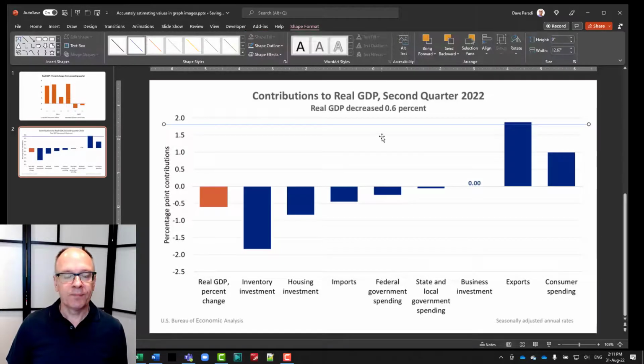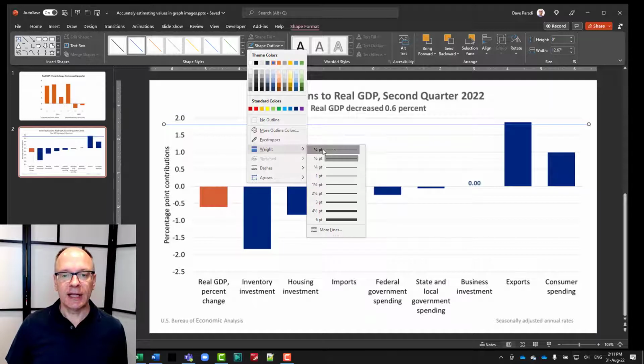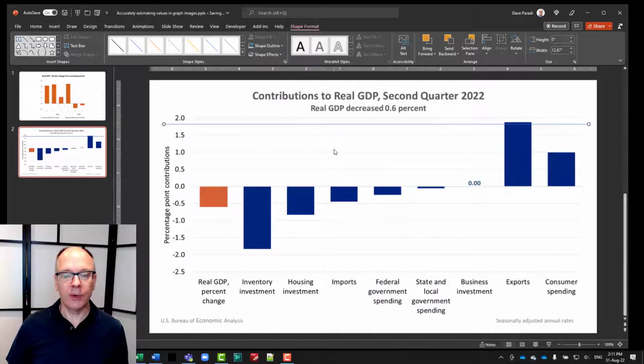Then I'll release. Now I'm going to make this line quite thin because I do, again, want to see the columns and not a thicker line. So I'm going to go to my shape outline here, and under the weight, I'm going to select the thinnest, which is 1/4 point. I also want this line to be a different color than the grid lines. Now the grid lines here are a gray, which is fairly typical. So I'm going to leave this as the blue.